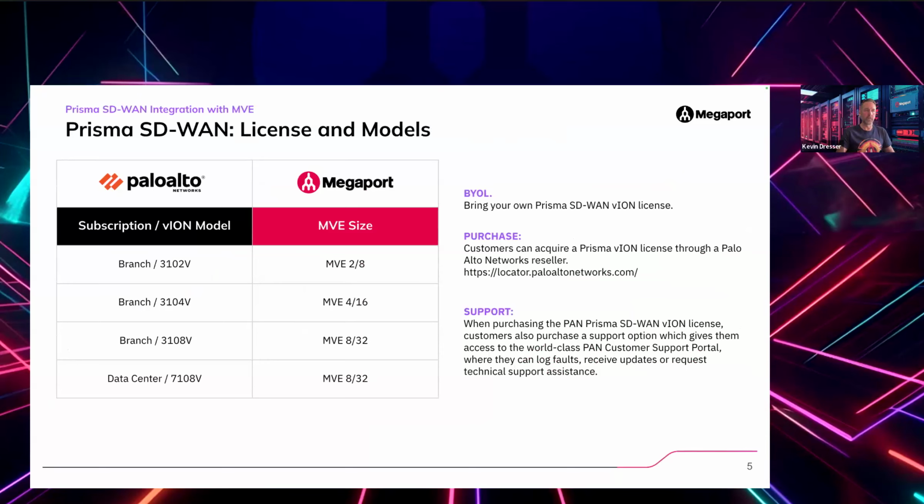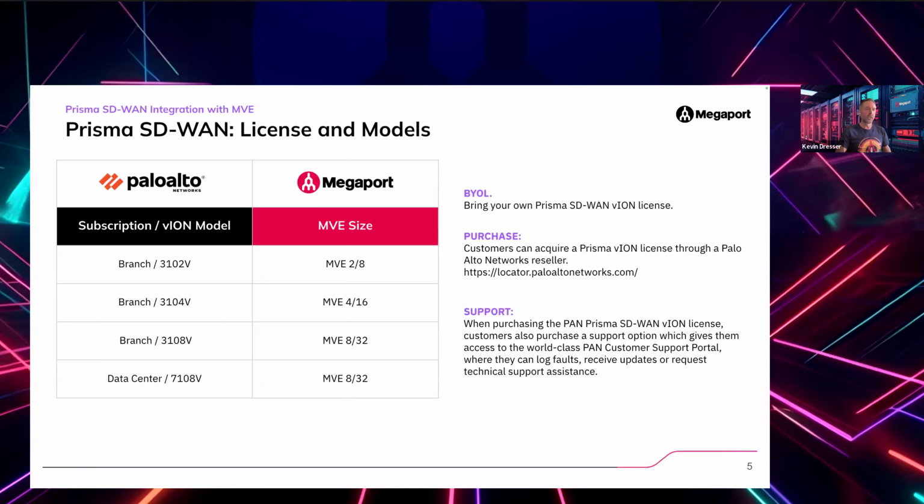As you can see, we've got 4 main sizes of compute and memory, and those align to the Palo Alto Prisma side. They're different virtual ION instances. So there's a lot of flexibility in how you can come up with the right design and the right capacity, scale, and throughput.